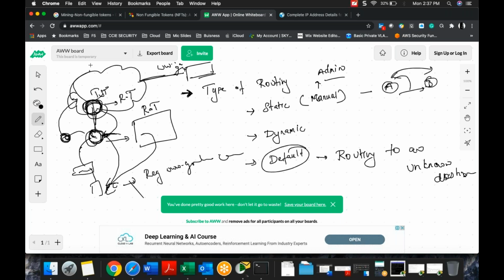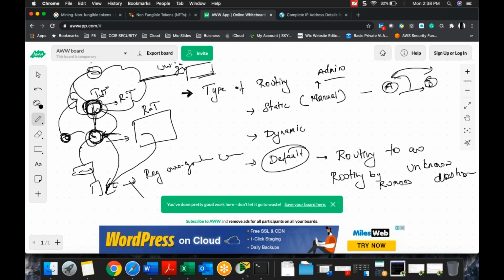If this router also does not have it, then it will ask its own friend. So this is something like routing by rumors. I do not have any details to go to the destination, so I'm asking my friend. If my friend has some details, then there is no problem. My friend can help me. If my friend also does not have any details, then I want him to go and ask his friends, provided they agree to that. Only then will that happen. But if some guy in between is mischievous and gives me a wrong route, then what will happen?